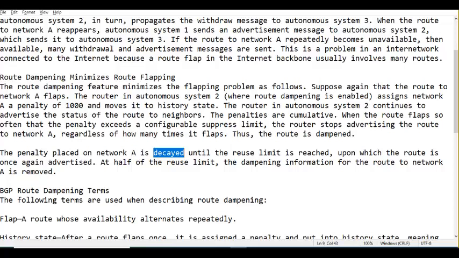It keeps ticking down. Decay. Until when? Until it reaches the reuse limit. You know what the reuse limit is? 750. 750 is the reuse limit. So it has to decay until it comes to the reuse limit.